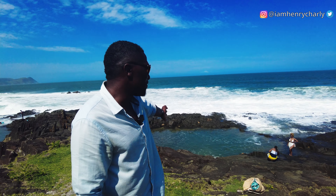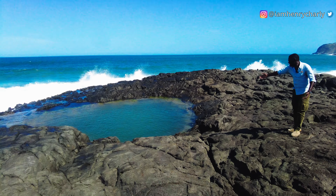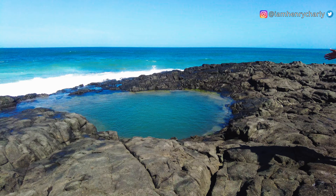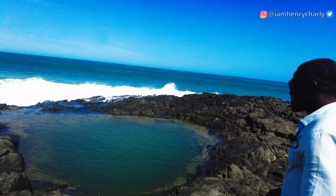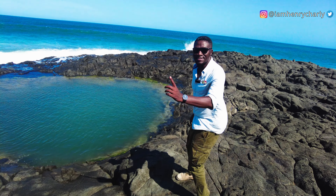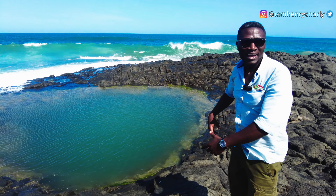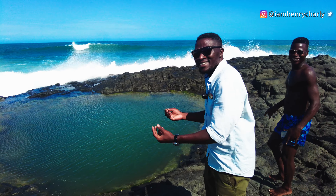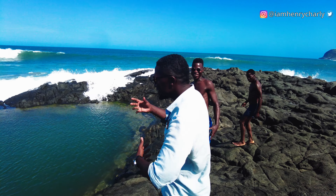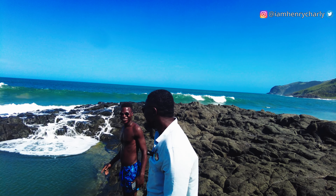As you see down there, the ladies are just having fun, taking beautiful photos. There's another one down there — look at this. This is something nice, something natural, something beautiful. You can see when the tide is high, the water keeps on coming inside. It's like filtration — the water keeps on coming and the other one is going out, which means it's clean. It cleans itself.